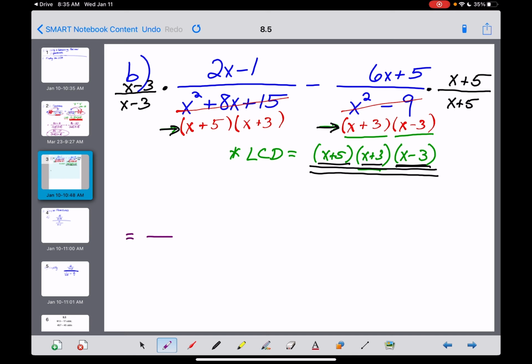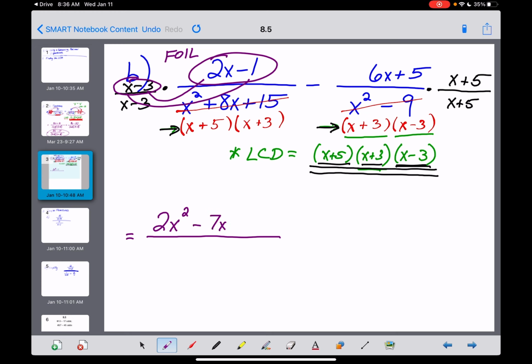Okay, now it's go time, and this one is more complicated than anything we've done before because when we go to multiply our numerators, we've got to do x minus 3 times 2x minus 1. Binomial times binomial, this is where we're going to have to do FOIL, everybody. So here we go. First product, x times 2x is going to be a 2x squared. Outer product is an x times a negative 1, that's minus x. Inner product is negative 3 times 2, that's a minus 6x. Those combine to make a minus 7x.